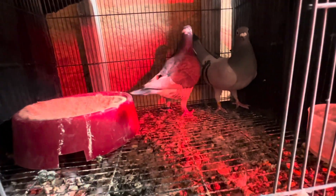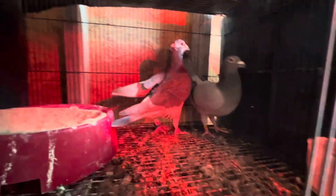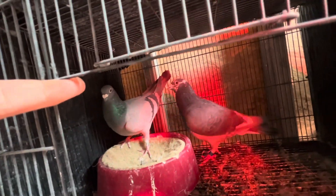This here is my Beckert Janssen pair. They still have yet to lay an egg and it's been probably around two and a half to three weeks. I'm hoping — if I can get her to move a little bit — she's getting a little puffy in the back there, so I'm hoping that means she'll be laying here soon.